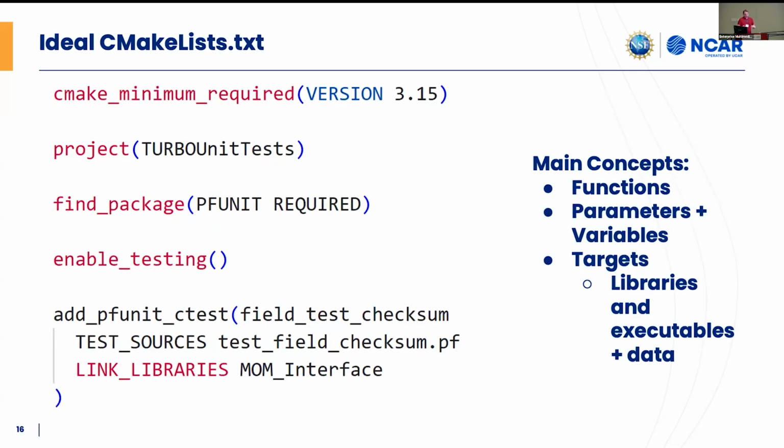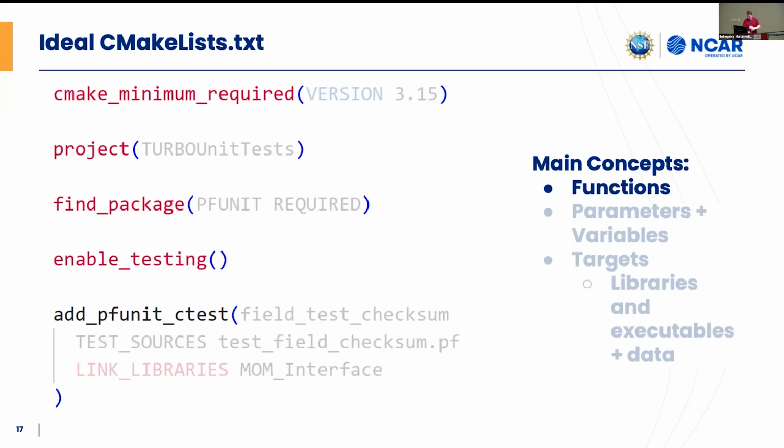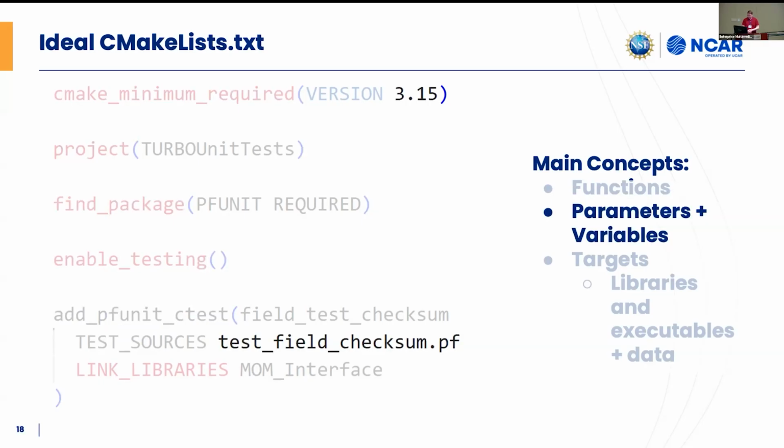So I've been using CMake for many years, and so I kind of had in my head what I wanted this to look like. This is about as simple as I could make this to do the very fundamentals of what we wanted to do. Some of the main concepts here: within CMake, you're just calling functions. That's how you interact with CMake. That's how you tell it to do what you want it to do. Much like your software, you pass around your variables, and you give it all these function calls and parameters. We'll see how this can get a little more useful and a little more dynamic later on.